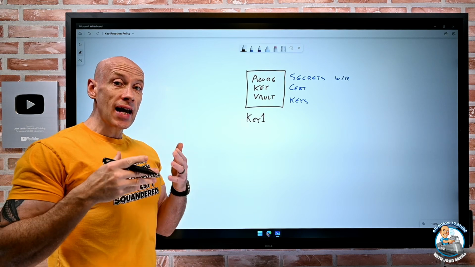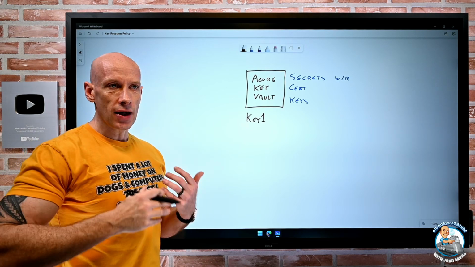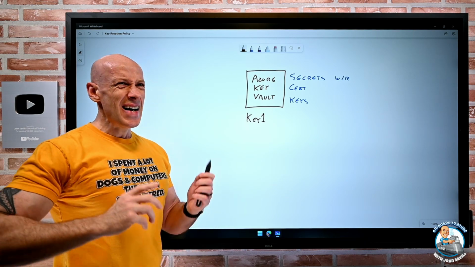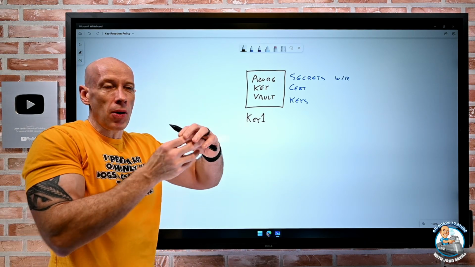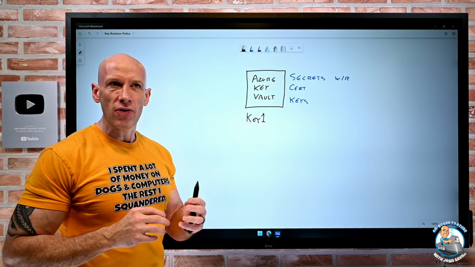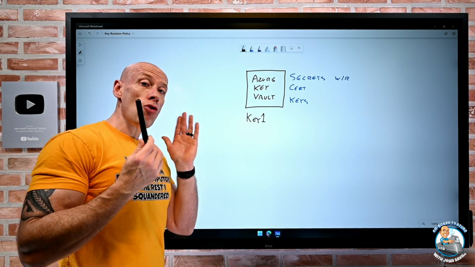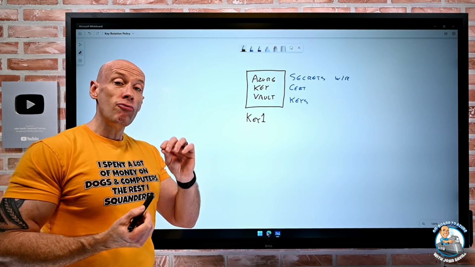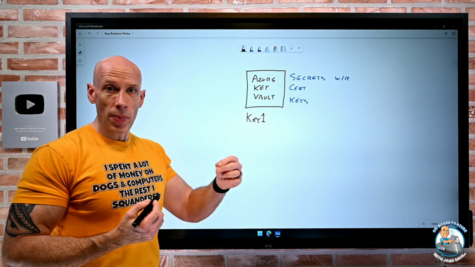In the role-based access control model of the Key Vault, as opposed to the old access policy model where there was one set of permissions that applied to everything of a certain type within the Key Vault, every object now has its own role-based access control.